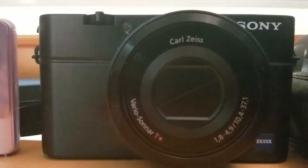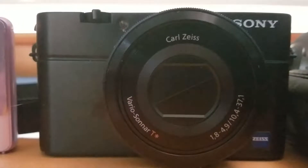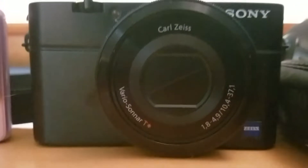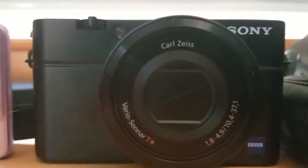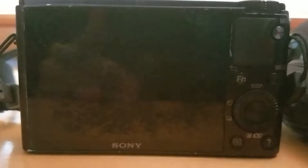Then I bumped up to this gem of a camera — the Sony RX100. This is the very first model; I believe there are four models now. This poor guy has been through some abuse. I used it when I went to Japan with Kaz — it fell down on cement quite a number of times. You can see all the damage on the side, the screen is heavily scratched, but it surprisingly still works. I need to get a new one eventually.